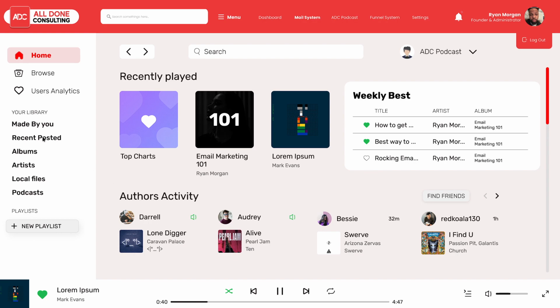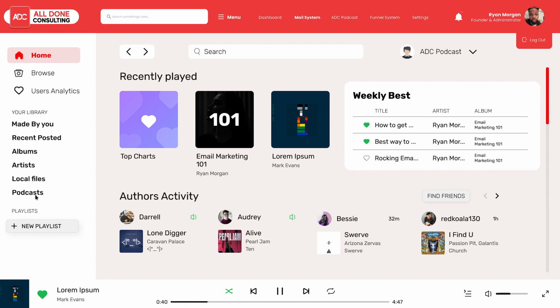After that, we have recent posted, which would be what all the authors have posted in a recent manner. That would be visible at everyone's end, so that they can look at something new, something fresh, so that they don't get bored by looking at the same thing again and again, because this is the section where they will see what they like. But the recent posted section is where they will see what is new. Then all the albums will be here, which they can search from here as well. Then they can go front and back so that it is easy for them to navigate. They can browse more and more, explore more and more.